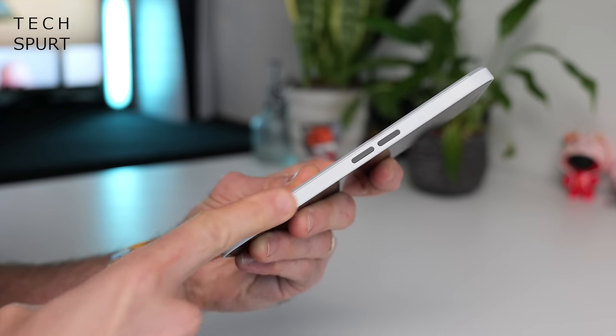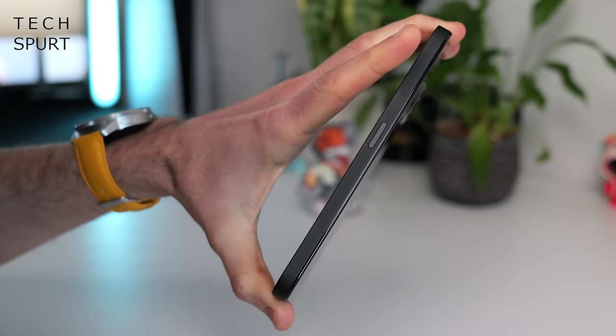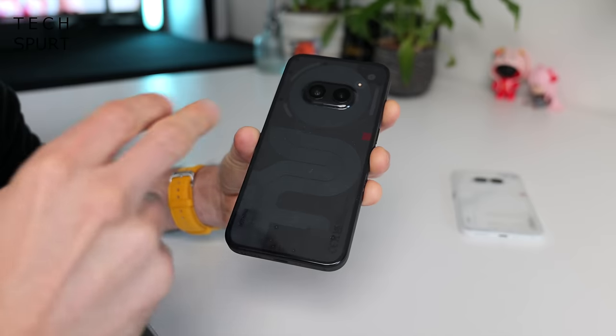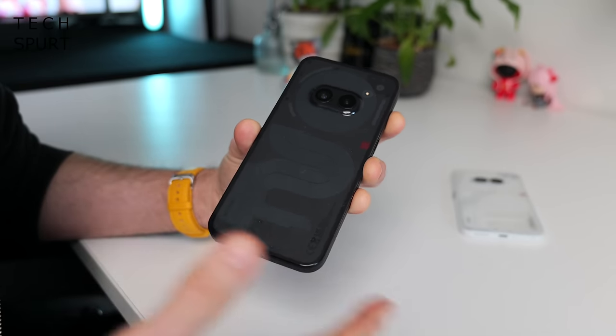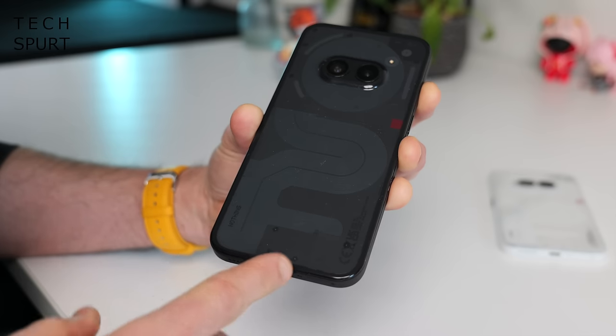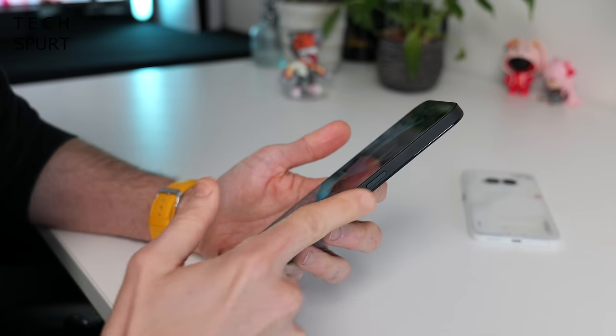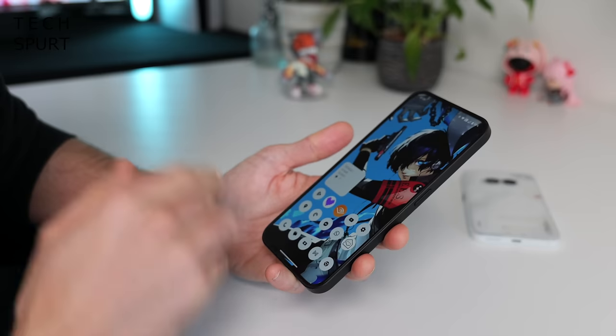The Nothing Phone 2A still sports those iPhone-style edges, seems a bit skinnier. I really like how the volume buttons and power button stand out on the white model — it's a shame we didn't get an inverse situation on the black. The back is now constructed from polycarbonate rather than glass, making the phone lighter, but sadly not completely scratch resistant. I've got a few little nicks at the bottom edge from just five days of use, so a cover is probably a good idea. The textured matte finish to the edge is nice, and it's Gorilla Glass 5 up front with a pre-installed screen protector. This phone is IP54 water and dust resistant — about two and a half on the Statham scale.